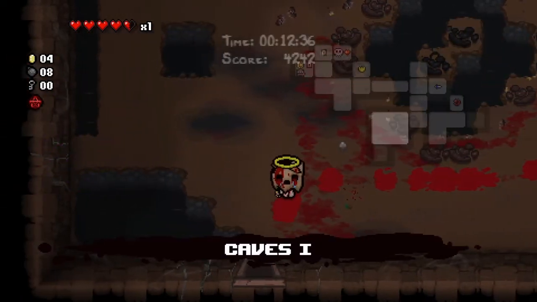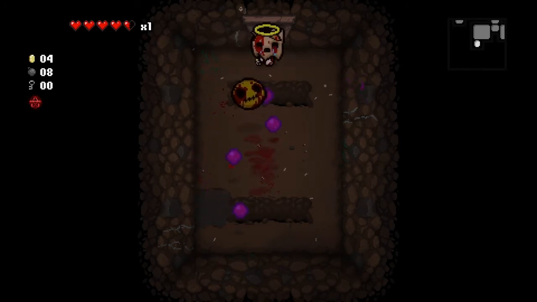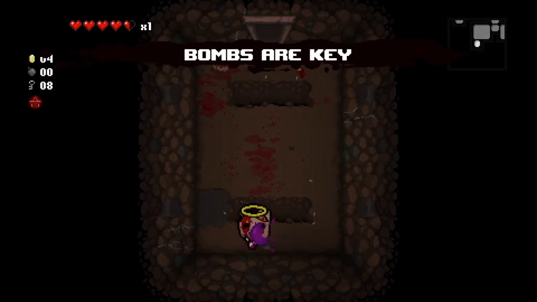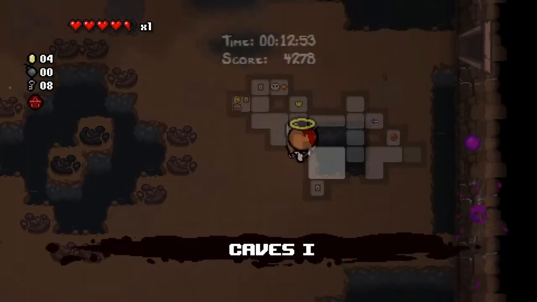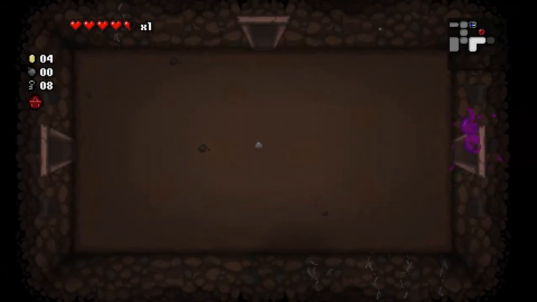Slight run of bad luck there. And a champion enemy. Ugh, in a dead end. Not nice. Pill? What have we got? Bombs are key! That's ambiguous. That's taken away all our bombs and given us lots of keys, so depends on what situation crops up, really. 'Tis a wee bit ambiguous, that one.